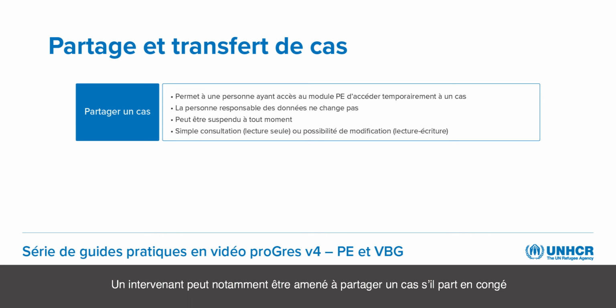A common reason for sharing a case would be if a caseworker was going on leave and wanted to share their cases with another caseworker so they could do follow-up while that caseworker was out. In addition, perhaps a child is potentially going to be resettled and temporary access to that case file for the BIA needs to be shared with the resettlement unit so that they can see the information. That can be sharing a case.